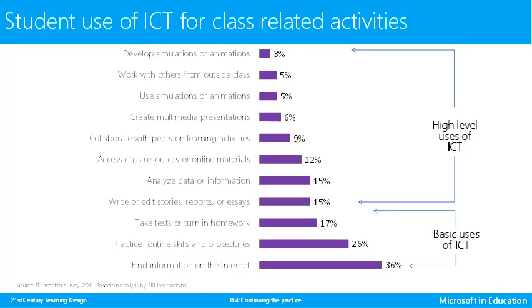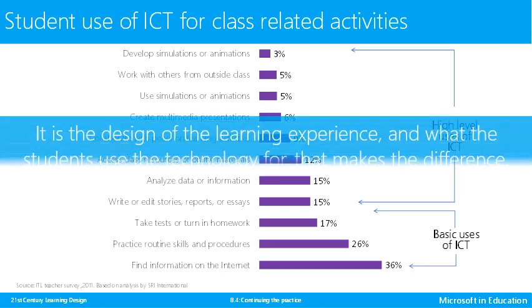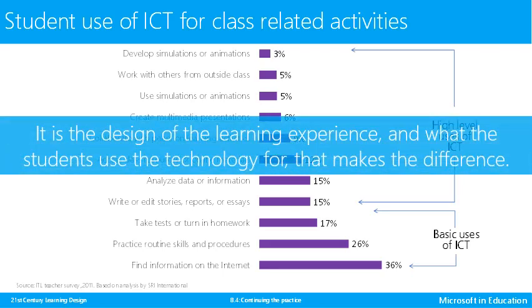Simply making the technology available in the classroom, including the provision of a device for every student, does not change the learning experience in and of itself. It is the design of the learning experience and what the students use the technology for that makes the difference. The ITL research, for example, distinguishes between basic use and higher level uses of technology. As you can see from the diagram, many teachers tend to use technology at a basic level. This is also supported by other research, which you can find on the OneNote notebook which accompanies these 21CLD courses.